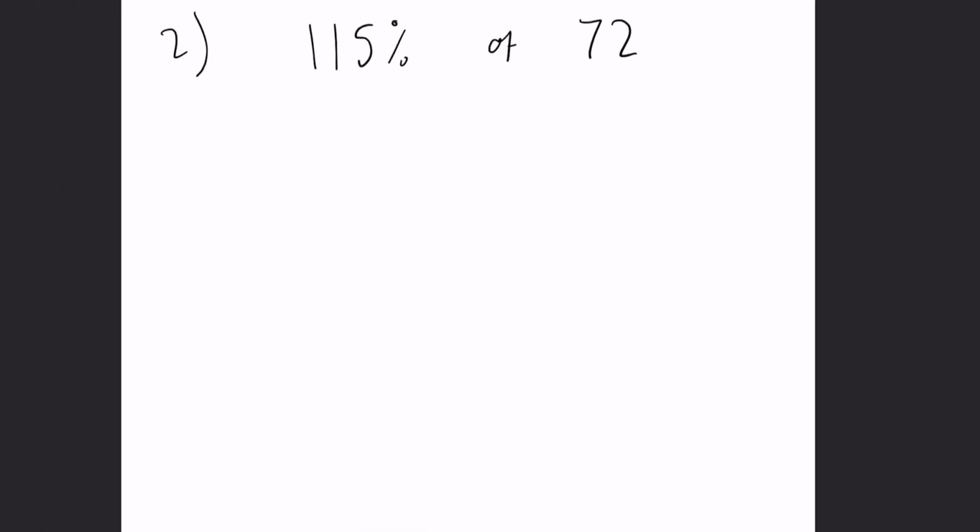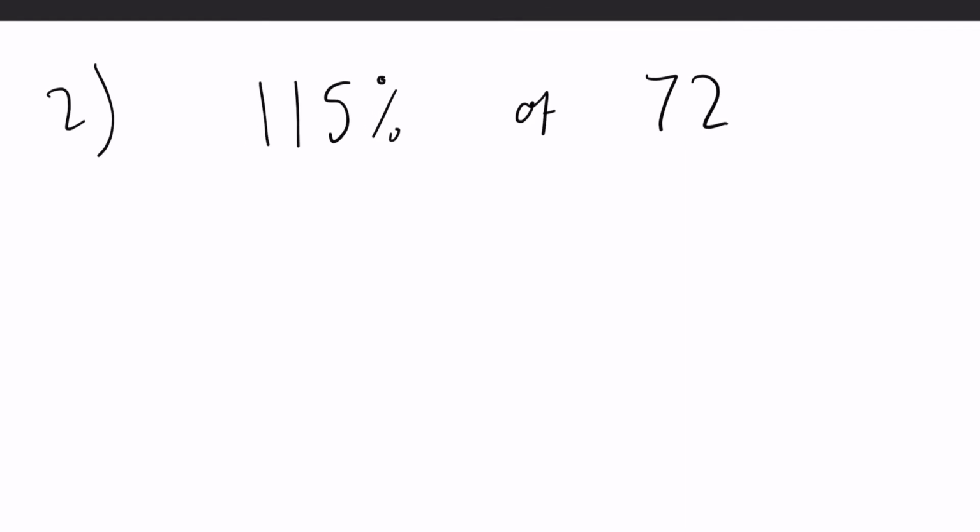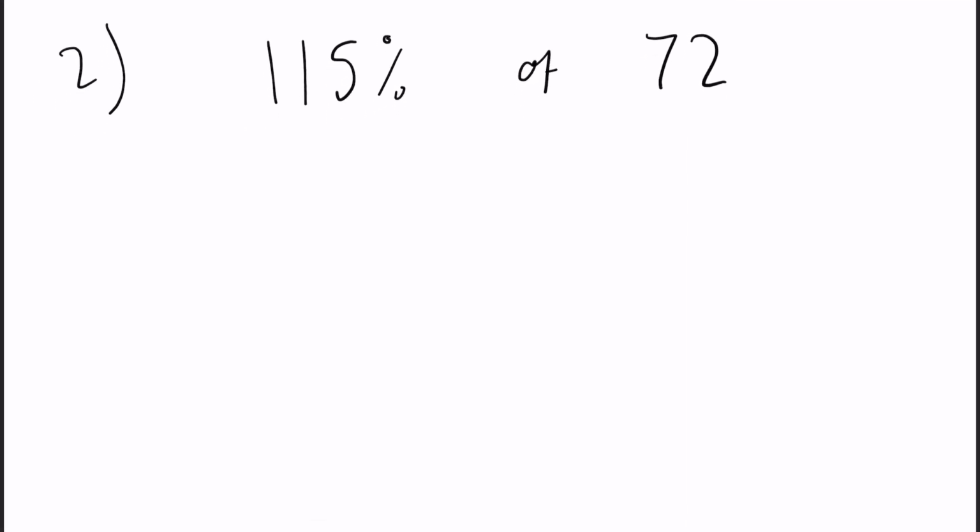Okay, let's look at example number 2. And if you want to pause the video at any point and try and figure it out for yourself before I tell you the answer, please go ahead. But hopefully, if you want to, you've managed to give it a go. So 115% of 72. Now, just like before, remember 100% is the original number, 72. So all we really have to look at is the extra 15%.